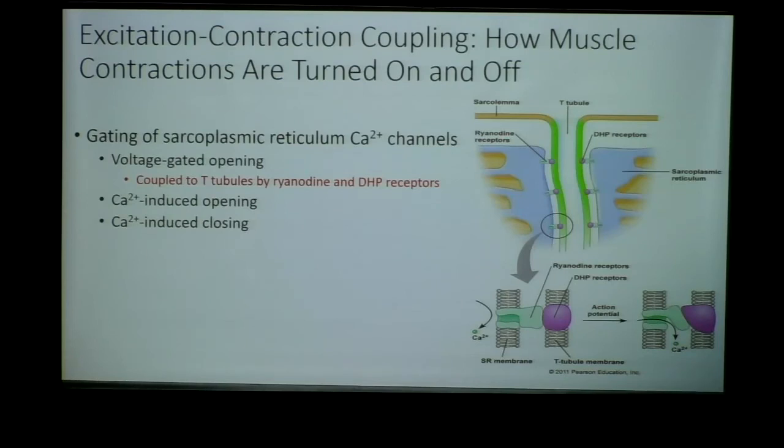And this is how calcium moves from its storage area in the SR out to flood the cytoplasm, and it can then interact with actin and bring about cross-bridge cycling. So really important to understand the coupling of these receptors and how the voltage travels through those T-tubules, gets to these receptors, and stimulates that release of calcium. So we have calcium-induced opening and closing. In the presence of calcium, right, calcium can actually bind to some more of these receptors and stimulate this sort of positive feedback event where calcium begets more calcium, begets more calcium. We open up more calcium channels, and that stimulates a further rush of calcium.